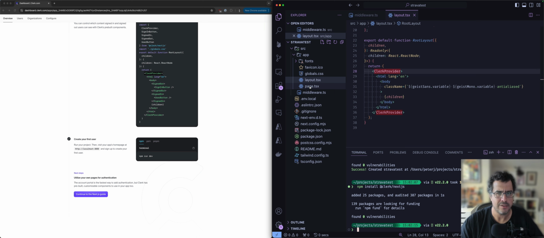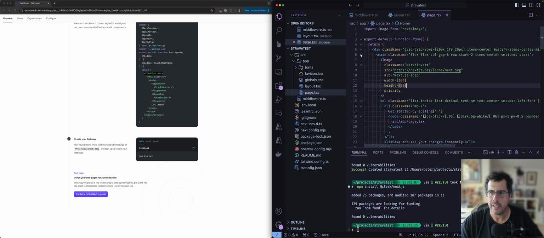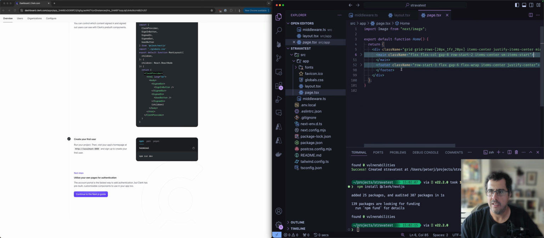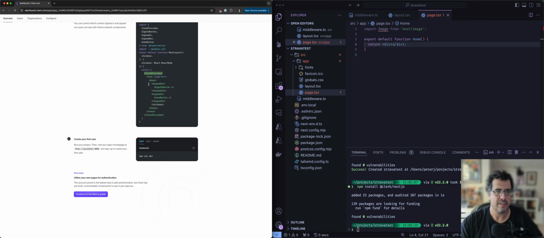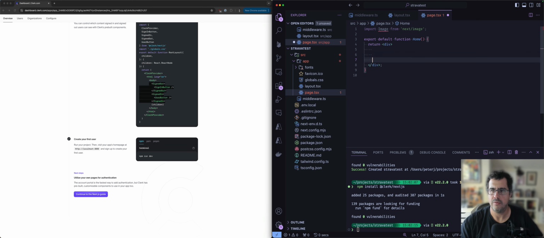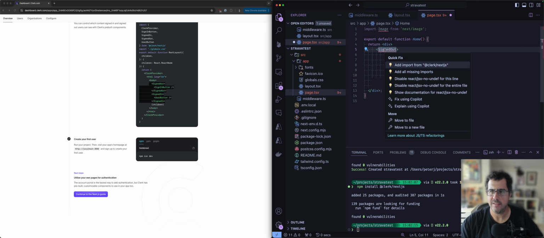Let's go back to the page and clean this up a little bit. We'll just do a simple div. What you get with Clerk is these components out of the box already, so we'll add these.